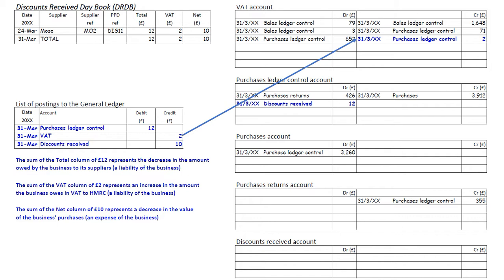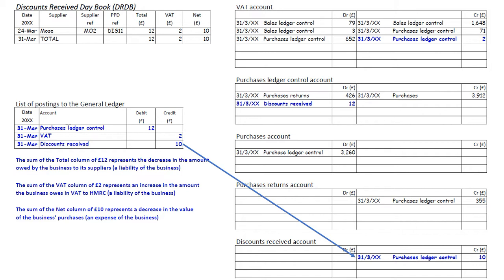The £2 will be recorded on the credit side of our VAT account and dated the 31st of March, and we'll use the description purchase ledger control as the corresponding debit to that entry is recorded in the purchase ledger control account, and we'll take the same approach when recording the net amount of £10 in the discounts received account.